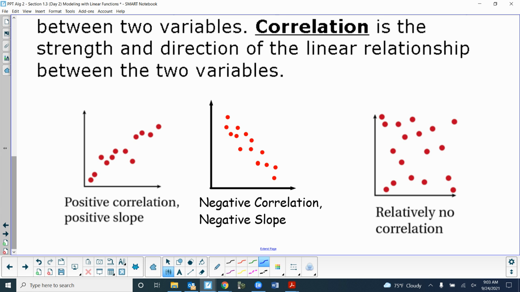Your rise and your run would both be positive or both be negative. A negative correlation, that's a pretty strong one, is when you have a negative slope, okay? That's your line. As you rise down, you're going to run right, or if you rise up, you're going to run left. When you don't have much of it, like the one on the right here, you see that your dots, your scatter plot, are just all over the place. It's hard to tell where to draw the line of best fit, right? That's probably a correlation close to 0. They're not related really in any way, the two variables you're looking at. Okay?